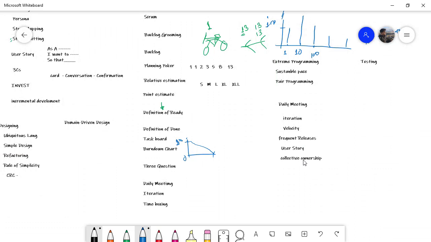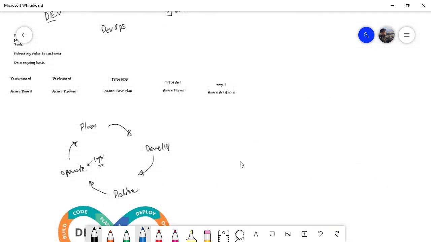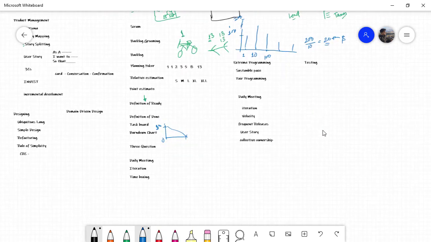If you see pieces of code that are not the right quality, you're going to correct them. If you find a defect as a developer, right, you are not going to wait for the QA to find it. If you see that something is going to get in the way when we do deployment, you are going to inform the DevOps person or the deployment team that, hey, we are implementing something, and for that, you are going to require a special NuGet package and artifact for that deployment to go through fine.